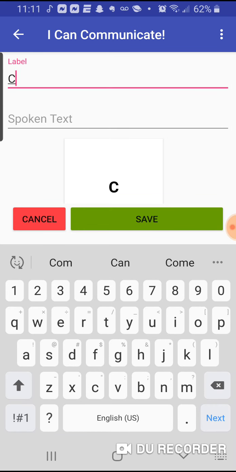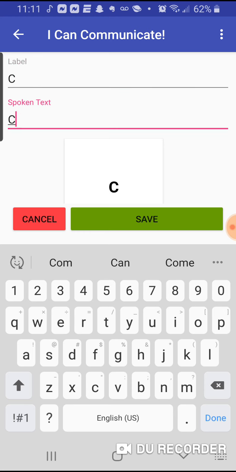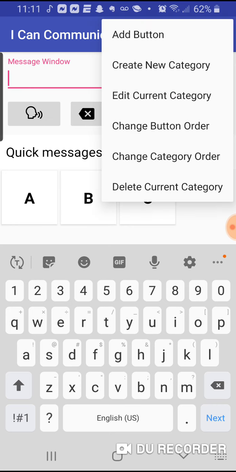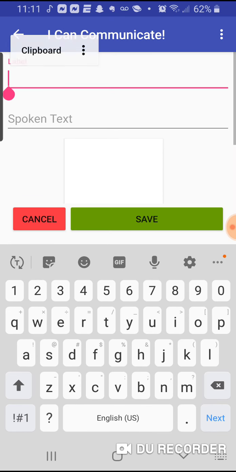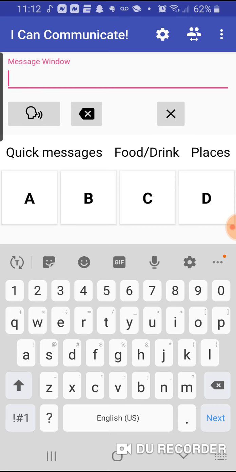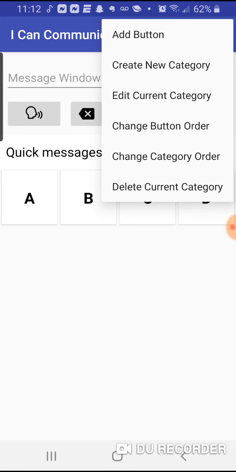We'll do C. Let's add D. Just for experimental purposes, I add a few more.